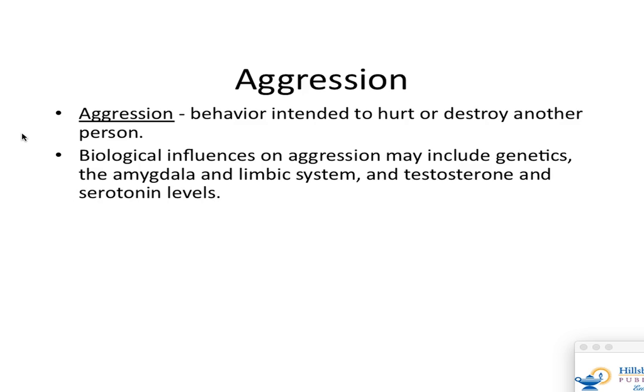Alright, so aggression. There are biological influences on it, including genetics. If your parents are really aggressive people, guess what? You're probably going to be pretty aggressive too. If you have a tumor growing on your amygdala, some guy murdered 6 people. For his whole life, he was this quiet, meek person, and then went on a wild rampage and just killed 6 people.